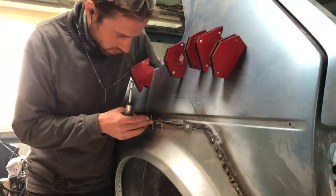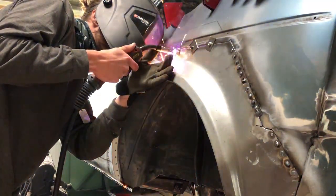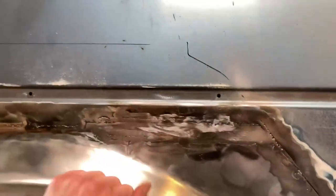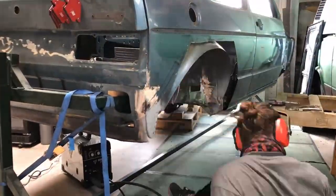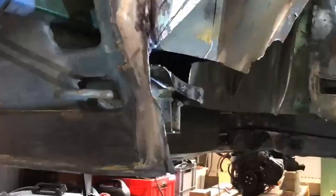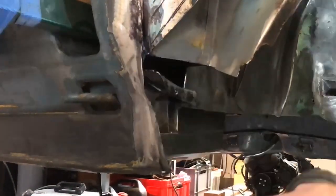I left the top side unflanged to butt weld it into place - I thought it was a good idea but it turned out to be a mistake because I burned some big holes in the body that I had to patch up again. Finally the piece was in place with only minimal warpage that I can fix with body filler. Then it was time to move to the other side to repeat the process. That corner turned out to be just as rusty as the first one, so I created a similar replacement patch before adding a new lip to the inner fender.